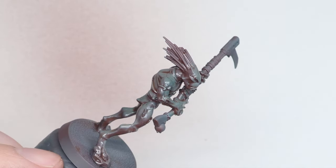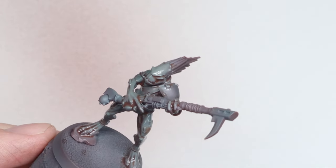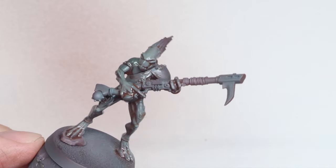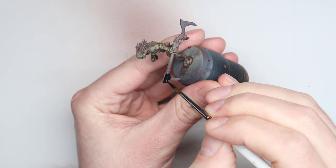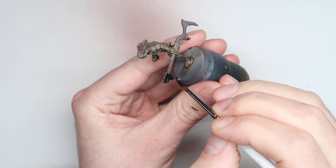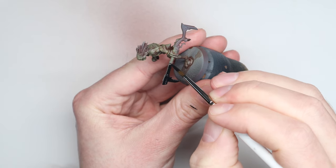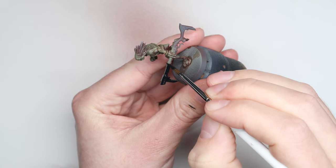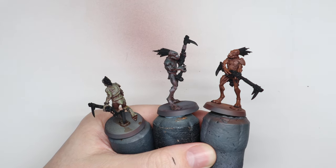I'm using a nice large brush and working in sections of the model — I do all his head, then his arm, then his torso, and work my way around like that. I found using larger brushes is key to avoiding those little tide marks where you move paint that is drying. One thing I do is go back into any areas where I've got real pooling of that liquid and wick it up with a dry brush to stop a weird buildup. It does take a little while to dry, and I don't like to rush it with a hairdryer. So whilst it's drying, I'm going to go in and black out the areas of metal on the models.